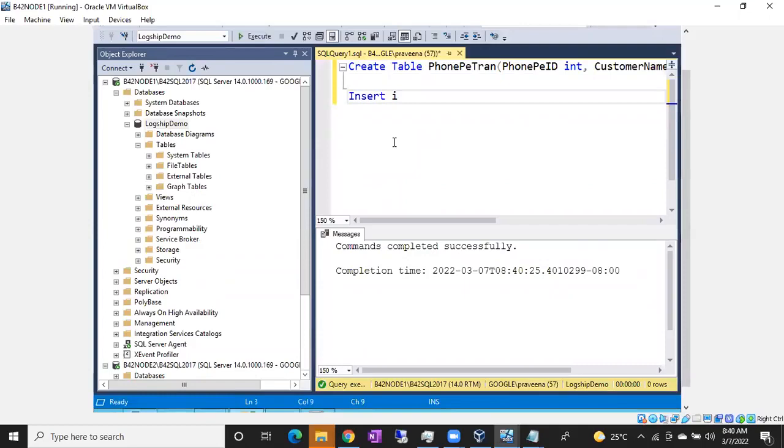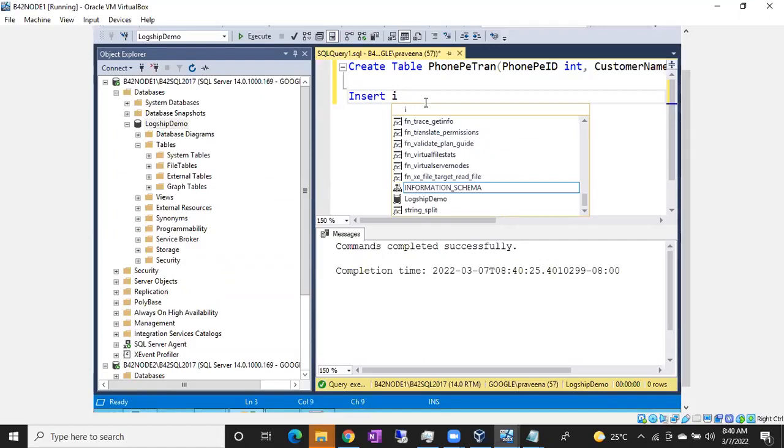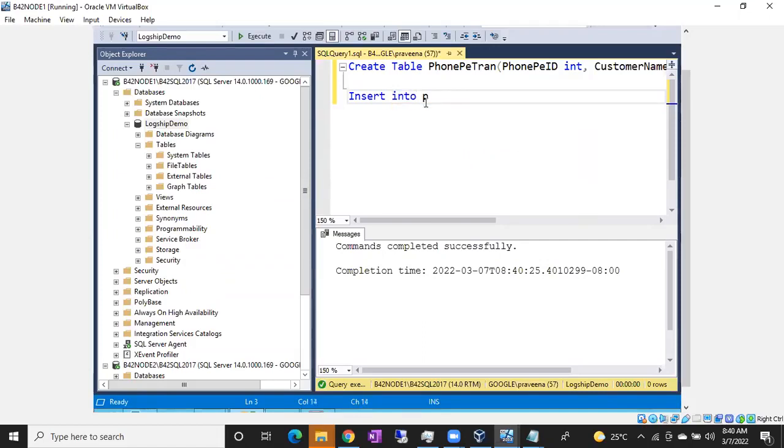Insert into table name PhonePe tran values. My PhonePe ID, you can go with any number, no problem, usually your phone number. So let's go with Suresh. Customer name is Suresh and transaction amount is 2000 rupees.